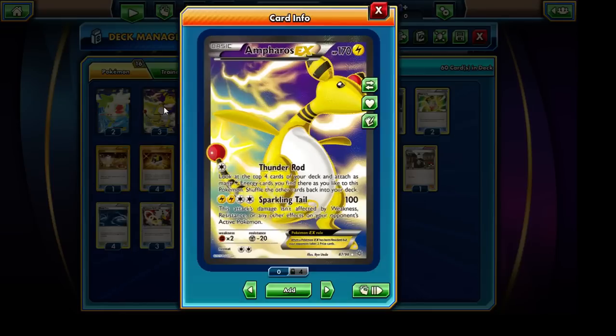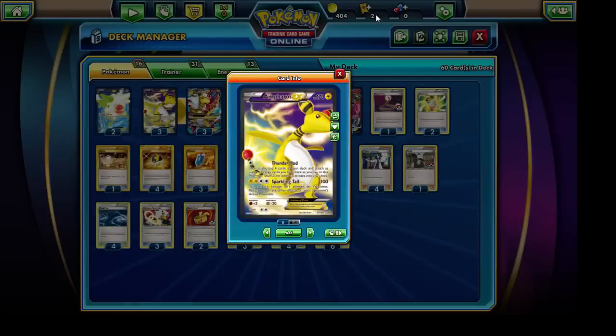Mainly, we're going to be making use of the Thunder Rod attack. Initially, we're probably not going to be making use of the Sparkling Tail attack a whole lot. However, it is kind of nice because it can allow us to take care of any Safeguard Pokemon in a single attack. So anyways, the Thunder Rod attack allows us to look at the top 4 cards of our deck and attach as many Lightning Energy cards as we find there onto this Pokemon. So this can be nice with respects to providing a little bit of energy acceleration to that Ampharos EX until we do ultimately evolve it into that Mega Ampharos EX.